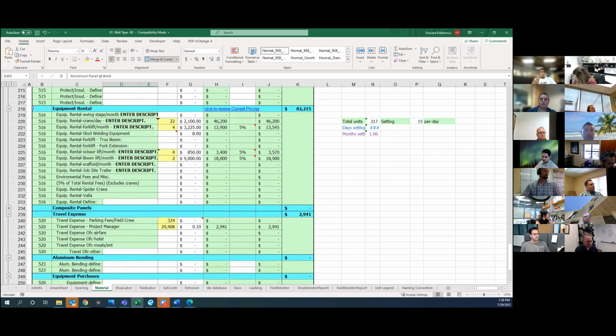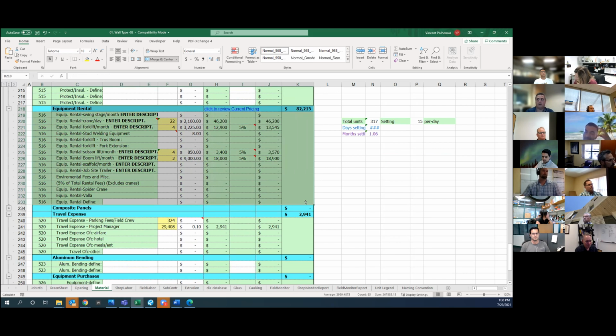And then you have all of your equipment. What Nicole had figured for equipment on this job: we're able to see she had a crane and rentals per day. Everything else here is in months: forklifts, scissor lifts, boom lifts. She's got each of those, and we have those totals, so that when we start the job and they're building out their equipment plan in the field, they can compare back the actual equipment plan in the field versus the equipment plan that Nicole had when she put together the job.